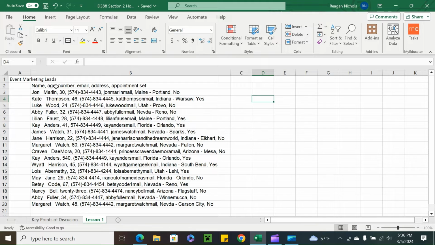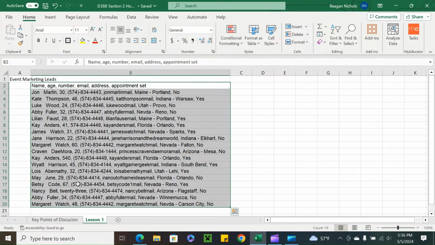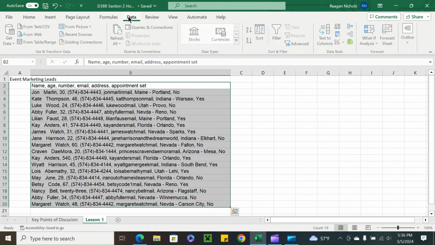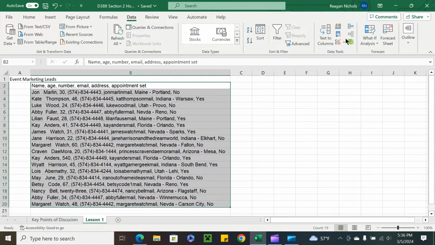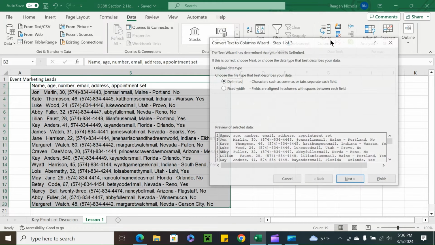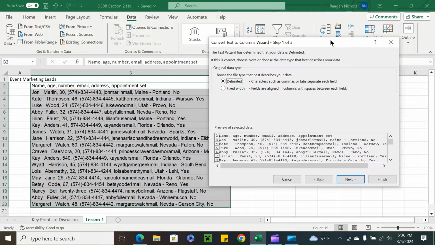So we're just going to select all of the data, and we're going to go to the data tab, and we're going to come over to text to columns. Now this is going to separate our data, and it's going to ask us if we want it to do it by the delimiter or by fixed width. And you can see if we change it to fixed width, it's going to separate these by all of the spaces. So John, Kate, and Luke are going to be in a column. Age is all just going to be wrong.